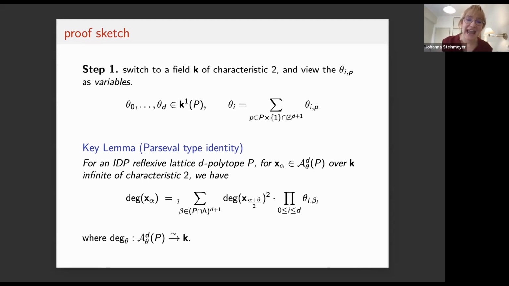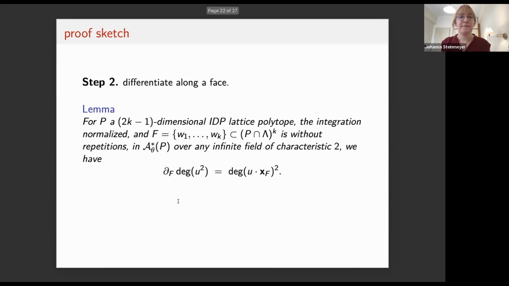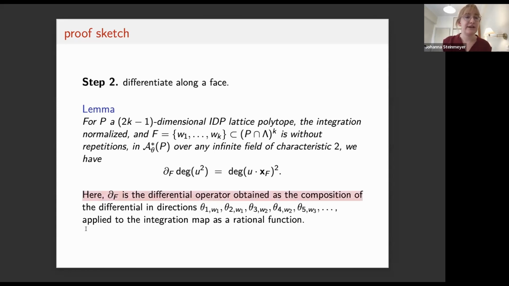And what we actually use it for is the following: see your degree function as a rational function and differentiate along a phase. Because now, if you literally plug a differential operator into the formula we just had a second ago and specialize not to just any element at the top, but one that comes as a square from something in the middle, plug it in within 2 minutes. Anybody who's bored, as an exercise, you'll be able to prove this formula.